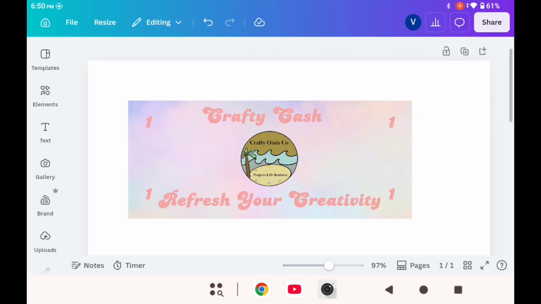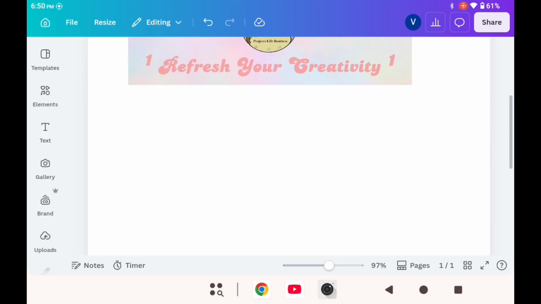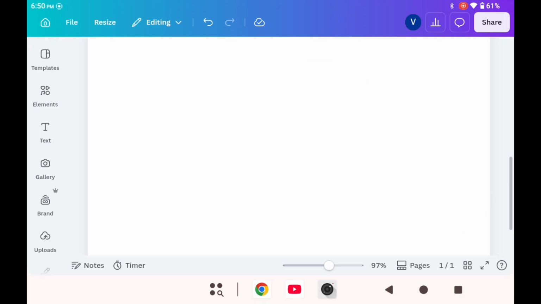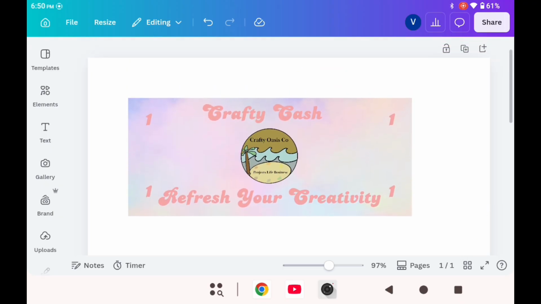Okay, now that the dollar bill has been designed, what you'll want to do is group everything in the design and then duplicate it. You can do that for as many denominations as you'd like. I did 1s, 5s, 10s, and 20s, since I feel like that's what most people commonly encounter.